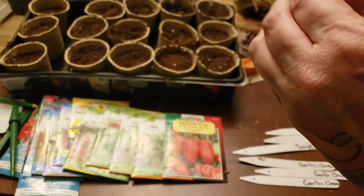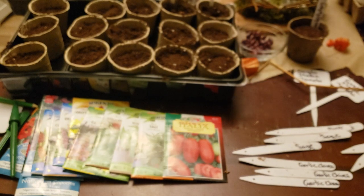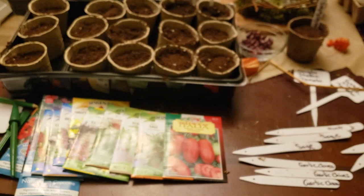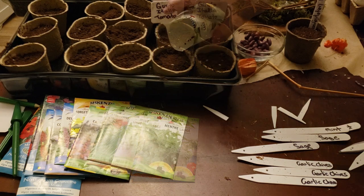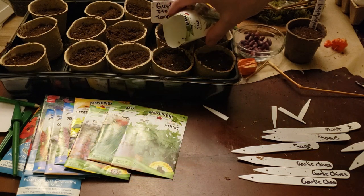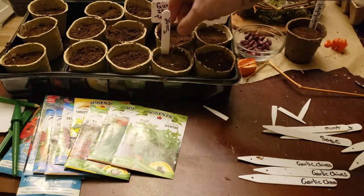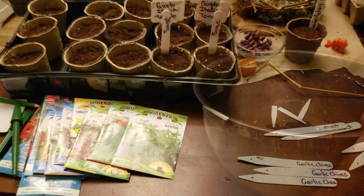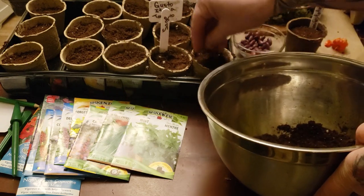Now, the different herbs that I've chosen here are ones that I do use quite a bit in my cooking, witchery, or my spells. I love having them outside. We snack on them quite a bit. I do buy tomato plants, but I found these seeds and I thought it'd be great to start them right away. I don't know if you have, but I love growing my tomato plants all year round, and they will bloom and flower and fruit for you all year round.